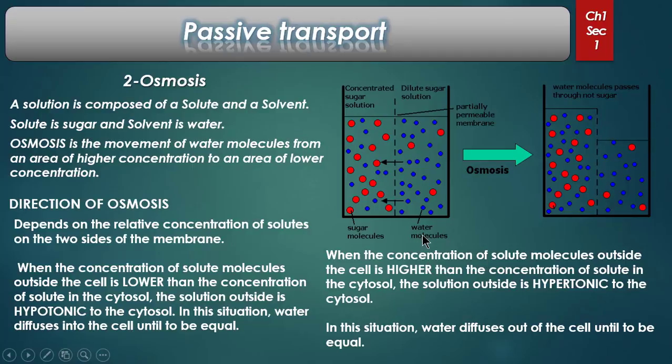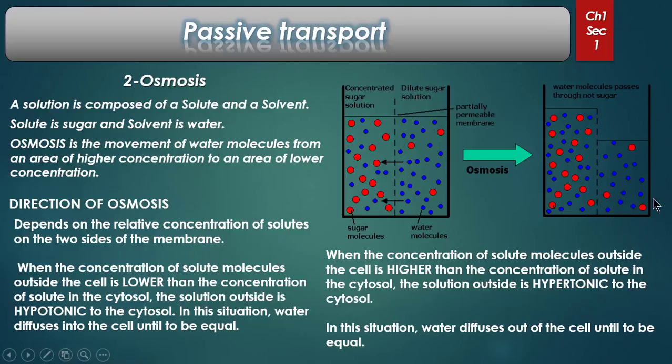So guys, think logically, what happens when we are in a hypotonic environment? In a hypotonic environment, water moves into the cell more. Why? Let's understand. Because in a hypotonic environment, the solute molecules outside are lower. So here, the solute molecules outside, this is outside of the cell, okay? An example.